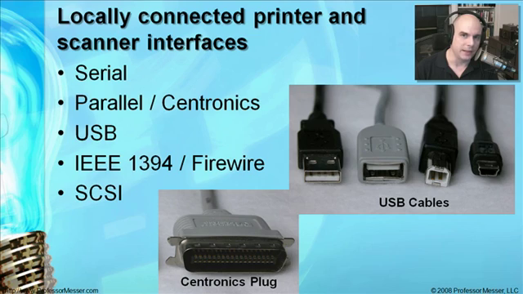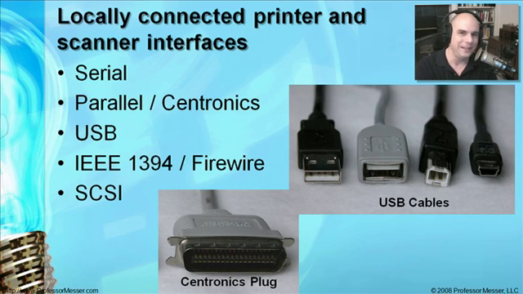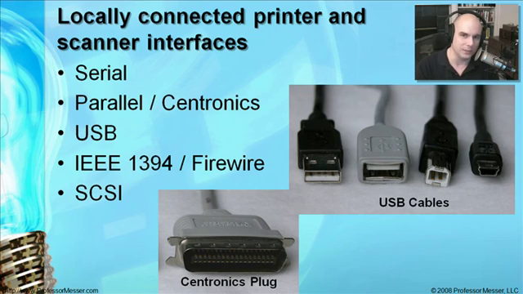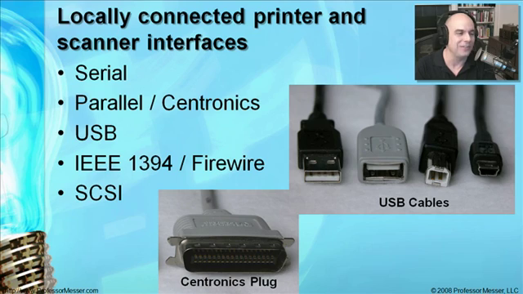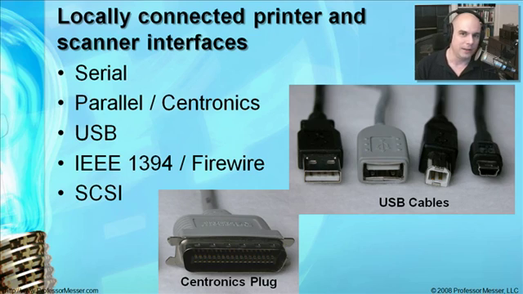If you're working with some legacy scanners, you'll find they use an interface type called SCSI — Small Computer Systems Interface. That SCSI connection was designed to transfer very large amounts of data, which is exactly what we're doing when scanning an image. At the time there was no USB, so you had to buy a separate SCSI card, install it in your computer, plug a cable into the card and into the scanner, and then use specialized drivers for both the SCSI card and the scanner. USB is so much easier — you plug into USB on your scanner and you're done.